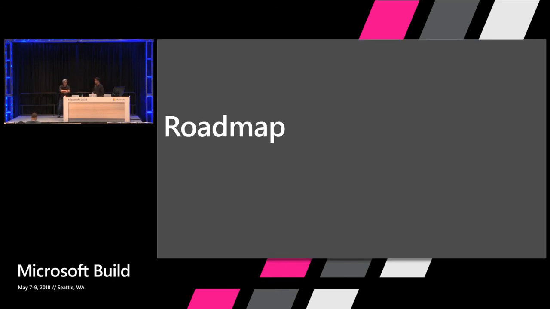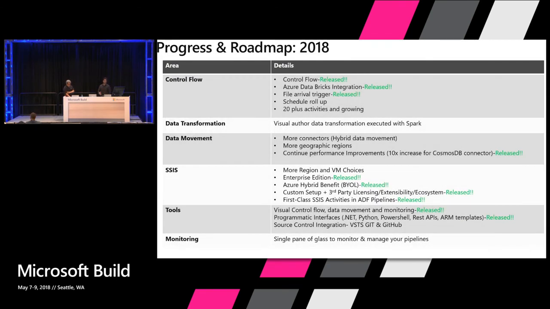To the roadmap now, and in the last 5 minutes, we can open up for questions. So we talked about what we have done on the ADF side, what we have done in terms of enhancing SSIS and lifting and shifting those SSIS packages, and data movement. So what have we done so far, and what are we doing in the coming months? These are the different buckets on the left that you see.